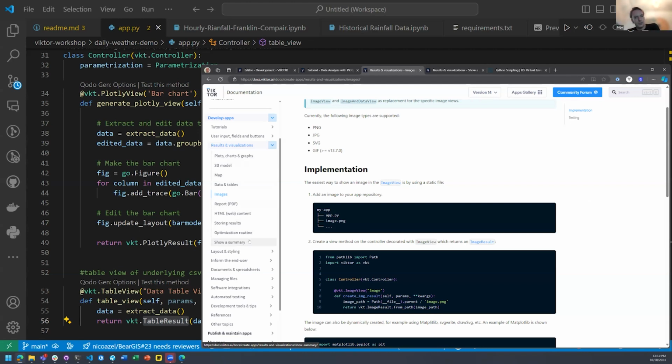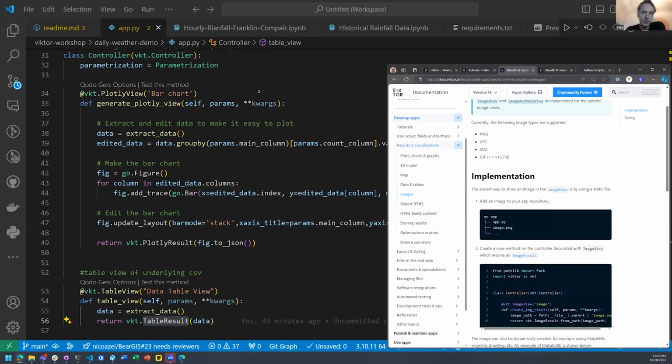Yeah, so indeed the whole concept is that with these kind of things, we try to make it as easy as possible to visualize them. For example, you can just return a PDF and you don't have to think about how to render a PDF in a web app. The same holds for a 3D model. The main goal of these views is that we make it very simple to do these kind of things.